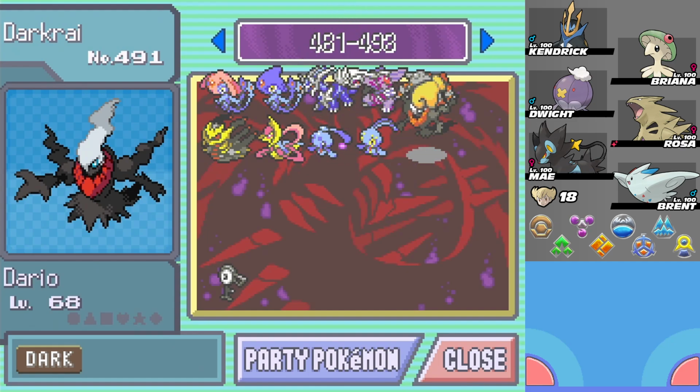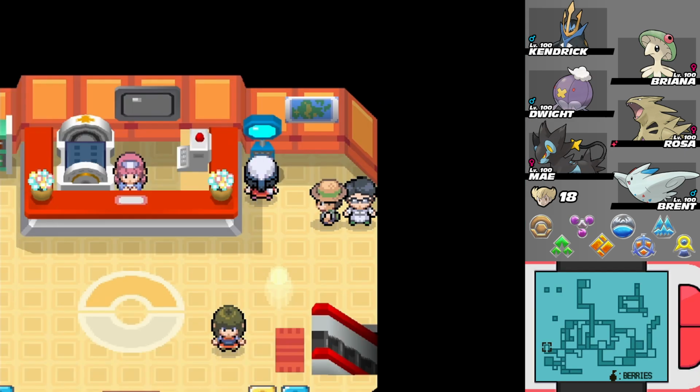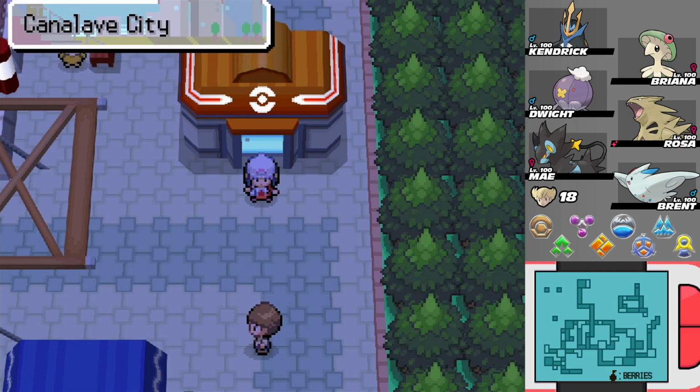All right, you get to go right here, because you're 491. Only 2 more Pokemon after you. And then there's this one, which will have to wait for a bit. If it works how I think it did in Platinum, it'll be interesting to see. But that's gonna do it for this episode.